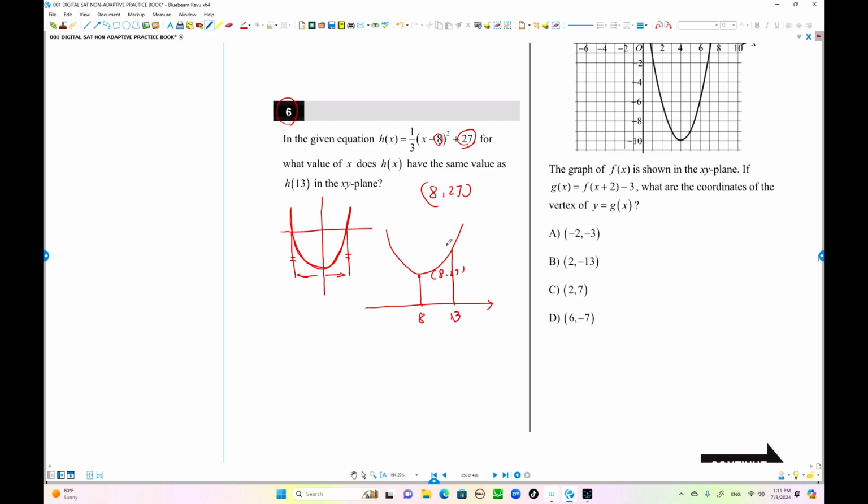That is 13. They're going to have the same height at the other side, right? Using this, x equals 8 is the axis of symmetry. Okay, same distance, they're going to have the same height. So the distance from 8 to 13 is 5. The distance from 8 to this one is 5. It's going to be 3, right? That's right. When x equals 3, h of 3 equals what? H of 13, right? This height is h of 3. The other height is h of 13. Okay? All right.